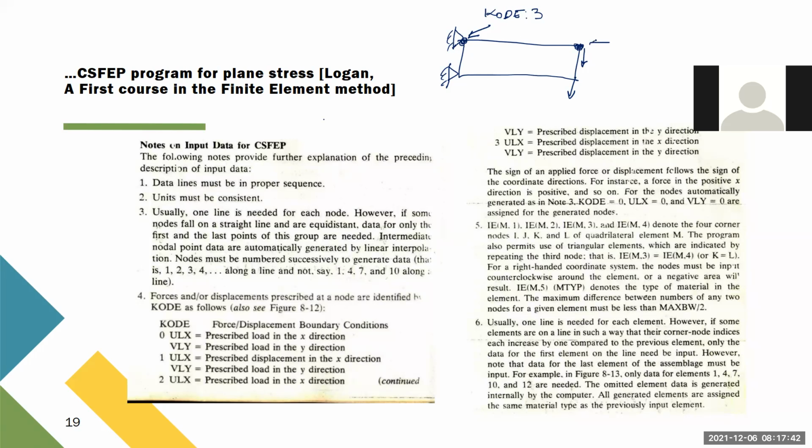And for this one here, what would be the code value? Miss Vega, what would be the code value for this joint? What do you know about this joint? Miss Vega? Code number 2. You know 2? So you're saying that you know the load in the x direction and you know the displacement in the y direction. You know how much this is going to bend downwards? I don't know. I don't know that.